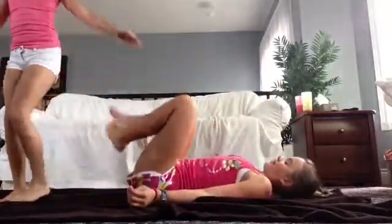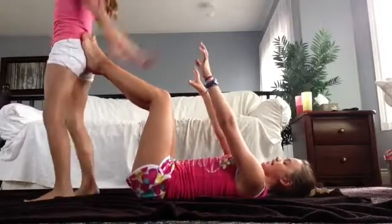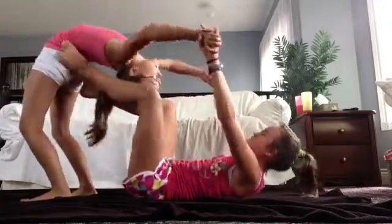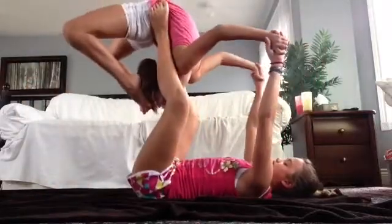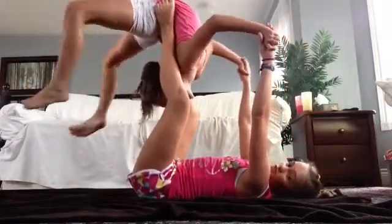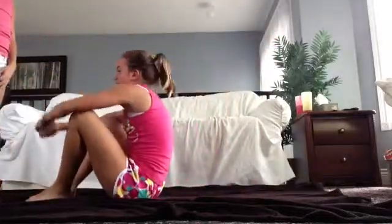So like I said at the beginning, tippy toes on tailbone, hands on hands. Don't forget the V with your feet, and I'm going to push her up, and she's going to touch her feet with her head. So you see she was kind of doing a donut between my legs. So that's how it's supposed to go.